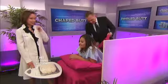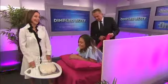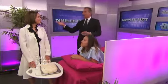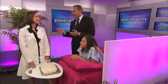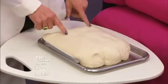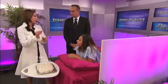I'm ready. I like the dimples on your face. Yeah. All right, so typically, if you have some irregularity in your derriere area, you think either cellulite, which most women have a certain degree of, or there are congenital dimples that we see more higher up on the sacrum. Correct, yes. So cellulite is actually an issue more for women than for men, and it has to do with the connective tissue.